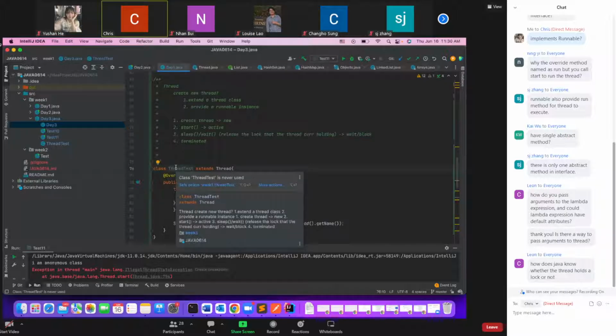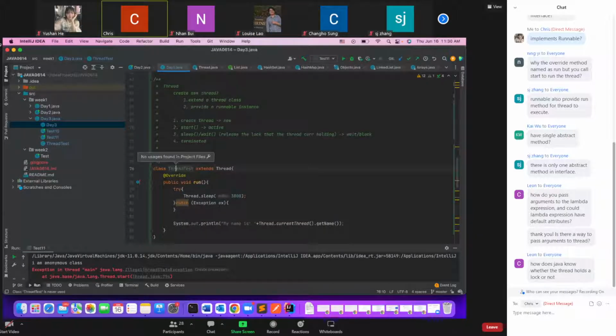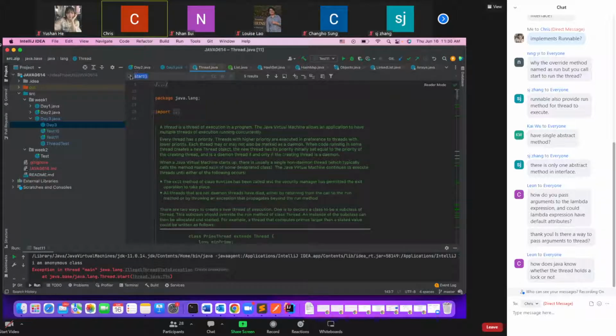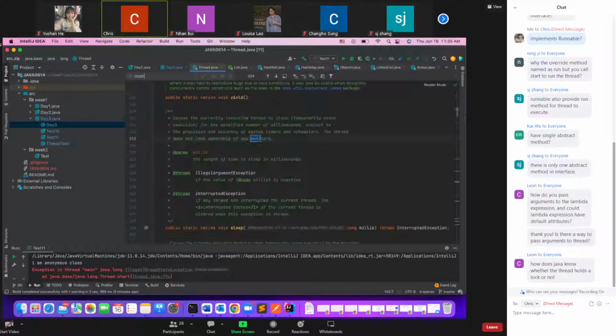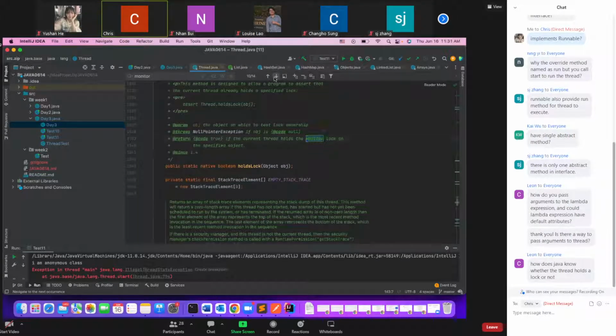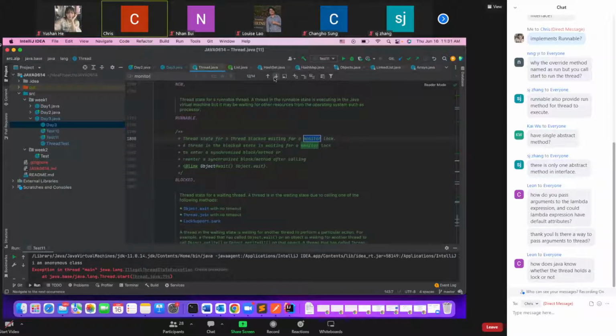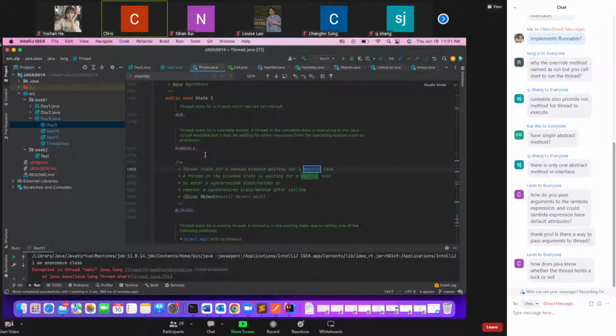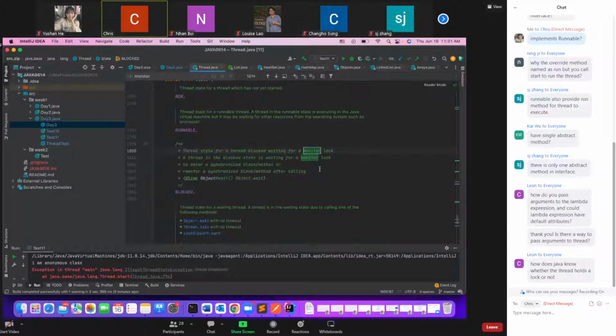So if I have an arbitrary class, and if I can find the monitor of it, what is this? A state. So thread state for a thread blocked waiting for a monitor lock.